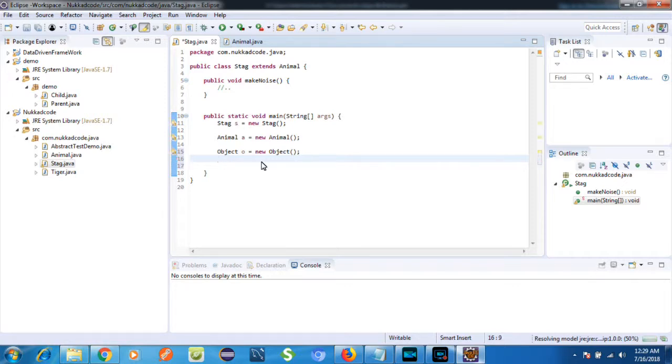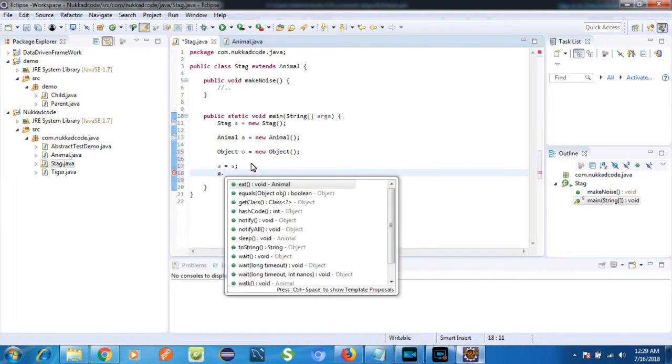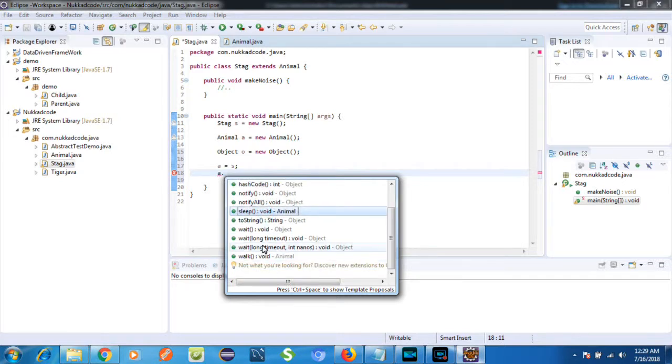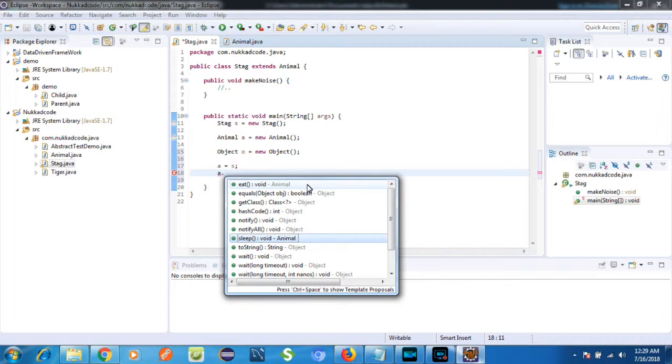Now let's come to our theory portion, that is let's assign this s to a animal reference. So now this stack is assigned to the animal reference. Now let's see what is available. Yes, here you can see eat, sleep and walk methods from animal.